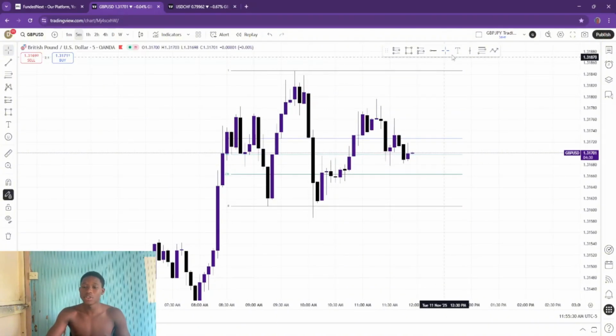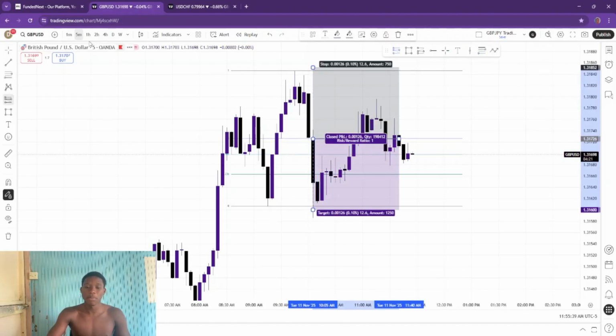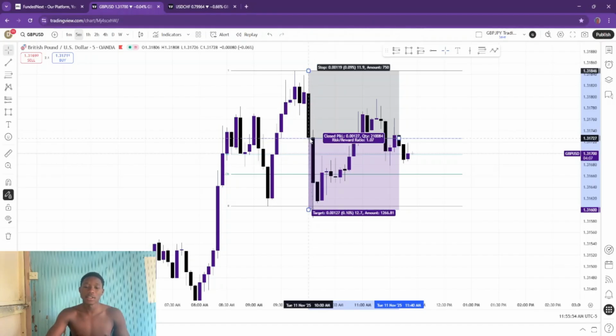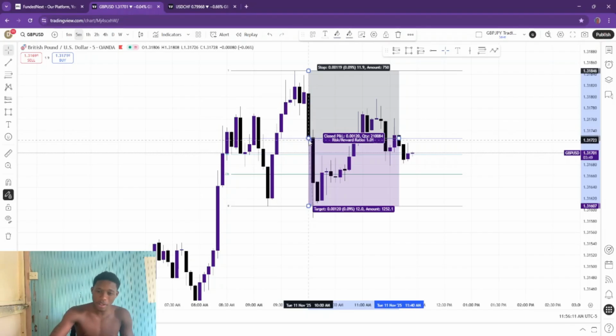Let me show you where I entered the trade. I entered on the 0.5 line with a sell position instead of a buy position. Normally, I would take a buy position because that's my strat, but that's the new setup I'm using now. So yeah, I don't even know why I explain so much. The fact is, I took a sell trade at the 0.5 line because I know price is more likely not to follow the higher time frame trend movement when it hits the 0.5 line. So I enter on the 0.5 level.